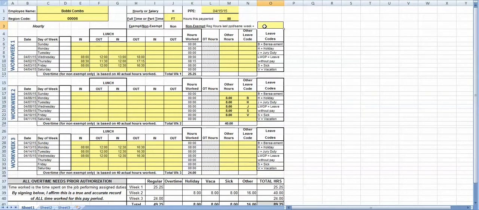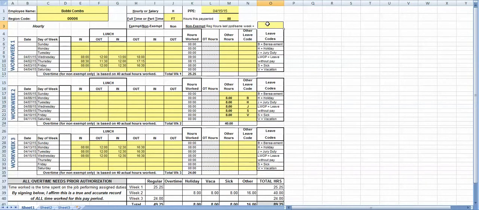These are only regular hours worked and do not include any vacation, sick, overtime, or any other types of hours that you were paid. The regular hours worked on your prior pay period can be found on your timesheet under Workweek 3 Regular. These are the hours from your prior timesheet that you'll put in this box. These regular hours worked will be added to the regular hours worked in the current pay period to determine if you're eligible for any overtime hours for hours worked over 40 in that week.